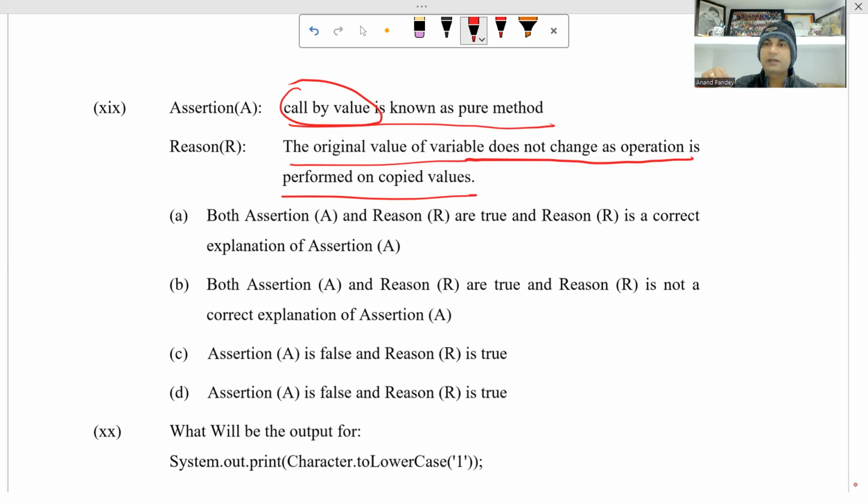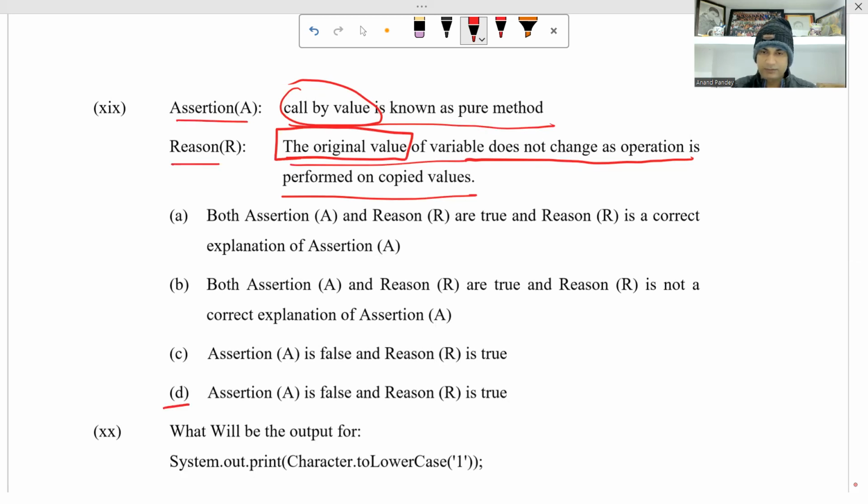So the values of actual parameters are passed to the formal parameters, meaning values are copied to the formal parameters. The original value will not be changed. In call by value method, the value of the actual parameter does not change. So assertion A is false, but reason R is correct.